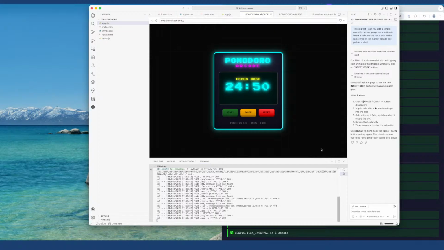So there you go. There's the Pomodoro arcade. If you want to play around, set up VS Code or Cursor or Claude Code or something like that. I mean, you can do this in some of the more abstract tools that are out there. But at the end of the day, as you can see, it's fairly low lift.